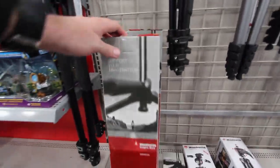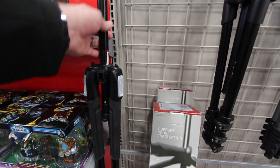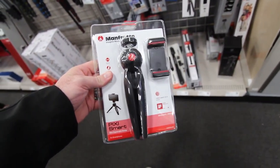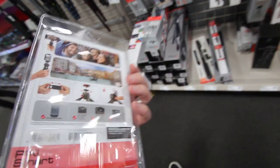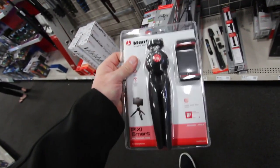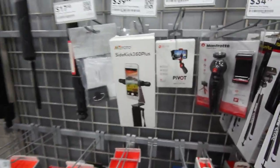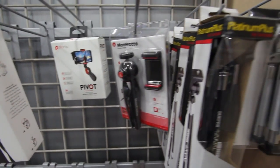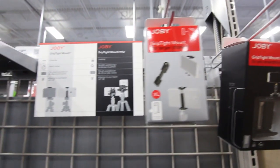This might be what I'm looking at though, right here, the 90X. I gotta quit recording real quick and actually hop down here and take a look around. So definitely gonna get this thing. This looks cool. This is gonna be nice so I can do my vlogs, hold the camera a little easier. As you can see, you can even attach a phone to it. They got all kinds of cool stuff. If you're doing vlogs with your iPhone or Android, look at all the cool gear they have. Everything you need to be able to do some vlogs.